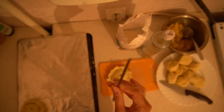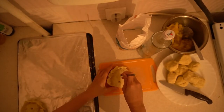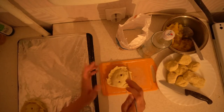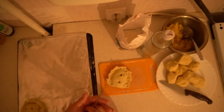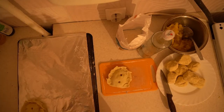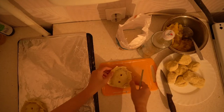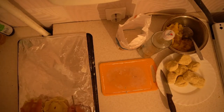Okay, guys, before I forget, don't forget to put some holes on it so that the air can eventually come out. It just keeps the pie ventilated. I'm using a chopstick. Actually, anything will do. You might want to use the tip of a knife, or some fork to put some holes on it. It's cute.